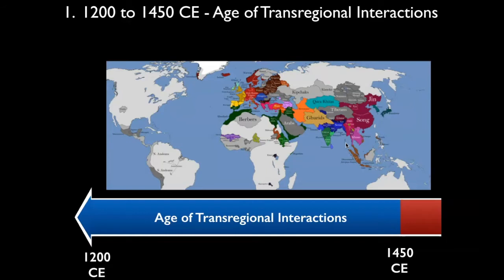And if we were to freeze time in 1200, this is what the map of the world looked like. And you can see different states that had started to form, especially across Europe, Asia, a little bit in North Africa, some here in the Americas. Now, it's important to recognize that there are people living in these white sections of the world. They're just not as well organized into more centralized states.